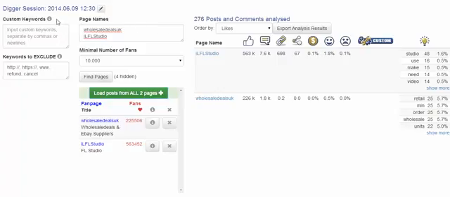So here what I've done is I've entered a new search, which is for two particular fan pages that you probably don't know too much about. There's only one that I know really anything about. The first one is Wholesale Deals UK, which is like a wholesaler. So you can kind of go to these guys and get products and then sell them on to other people. And the second one is a music creation software. So chances are you probably don't know a huge amount about either one of these.